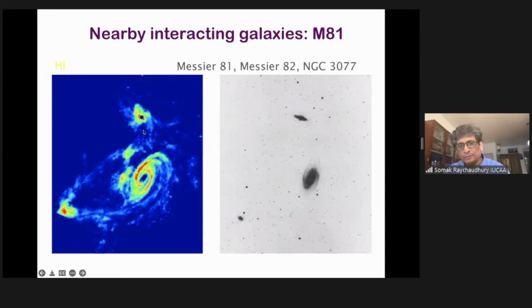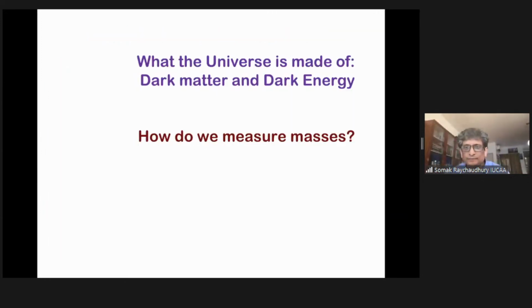This galaxy is pulling out gas from here, and it's pulling out gas from here. And stars are also being pulled out, though you don't see those stars. They're tiny streams of stars that are connecting all of that. In tomorrow's lecture, when I talk about star streams, I will show you pictures that have been taken of star streams connecting all these galaxies.